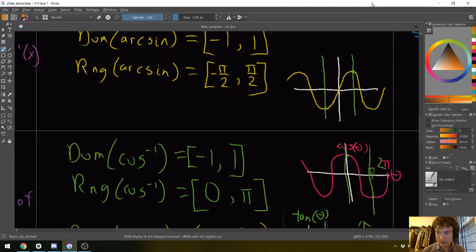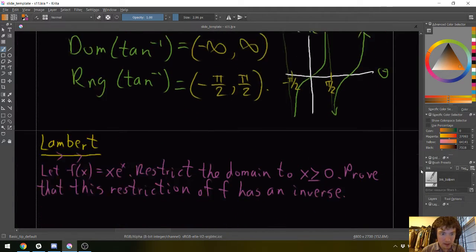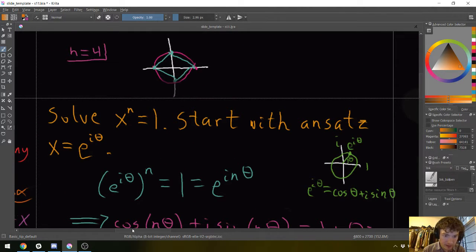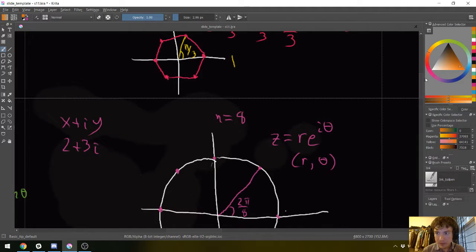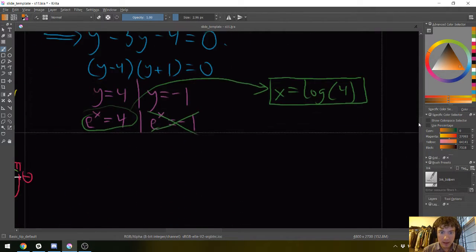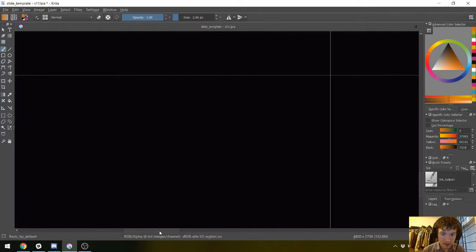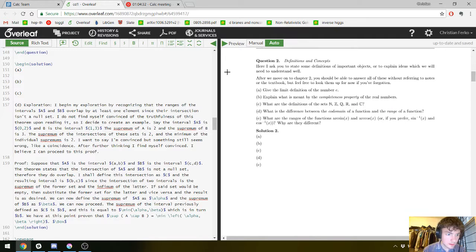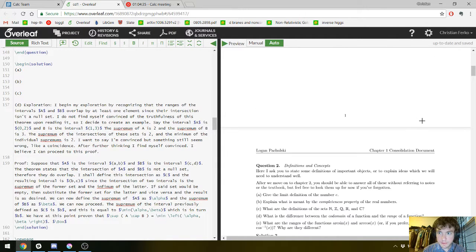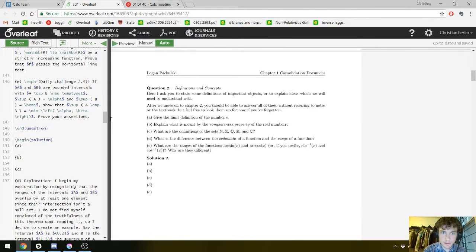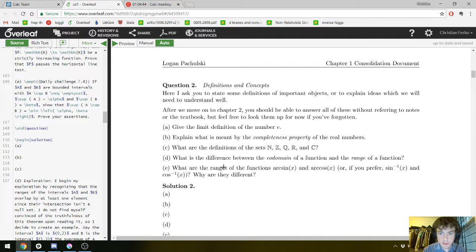Okay. What else? Let me see what other questions there are. Oh yeah, well that I turned into a question on the consolidation document. I can introduce it if you'd like. That's the hexagon thing. Okay. Yeah, maybe just for some quick drills, I will ask you, and you can even write these down if you want because you'll be rewriting them in a moment, just to make sure you've been keeping up with all the reading and remembering things.